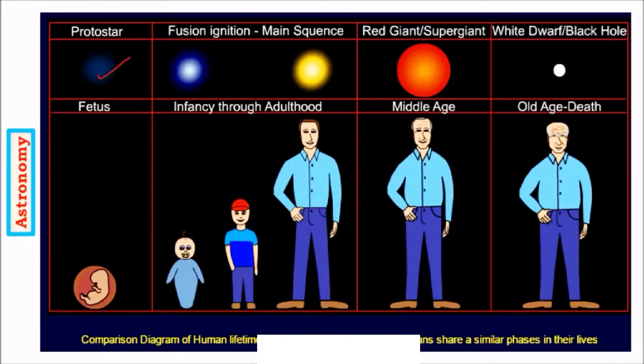So protostar is a fetus stage. It doesn't have an exact proper shape. Still it is in the existence or evolutionary process. And then we see in the fusion process it will be a T Tauri star where it has just begun to start the fusion process, and this stage is compared to a small kid. And then the main sequence star, a 20 to 30-year-old man. And then a red giant is like middle age, very close to death. And then white dwarf is just before death.